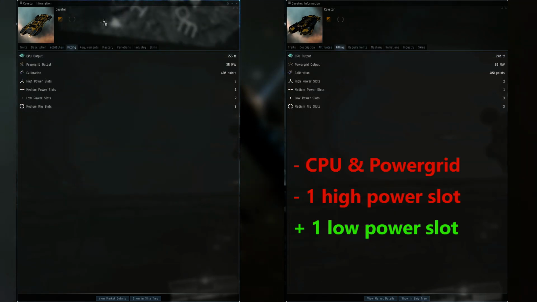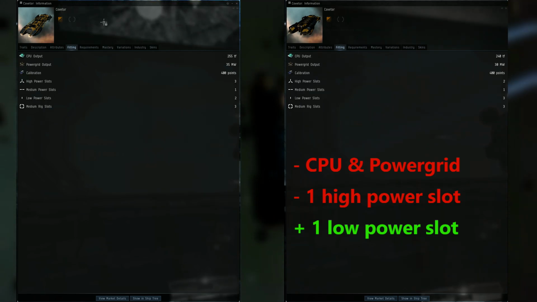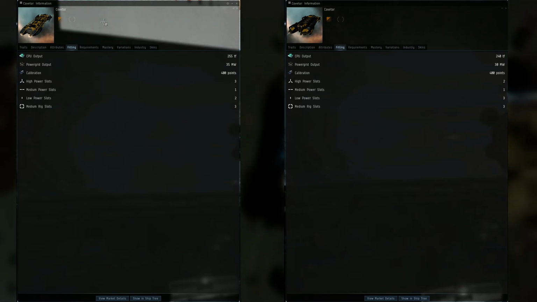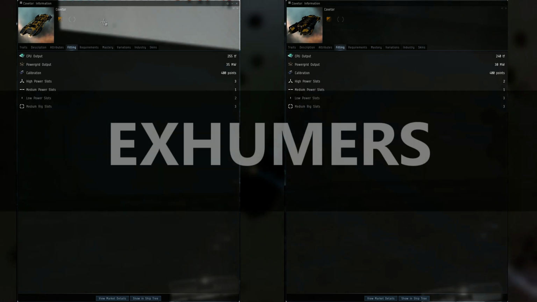In the fitting properties, the Coveter lost some CPU and power grid output. It also lost 1 slot in the high power, but gained 1 in low power. So you cannot fit 3 strip mining lasers anymore. But now you can fit 3 mining laser upgrades in the low power slots. So there we go, win some and lose some.